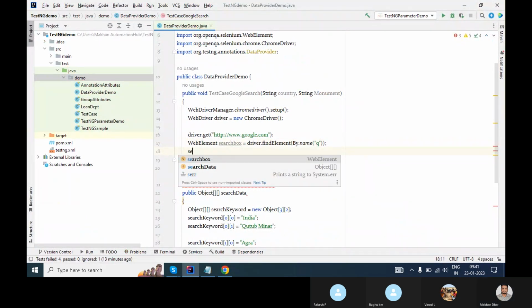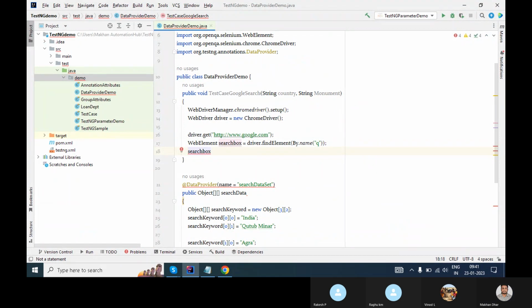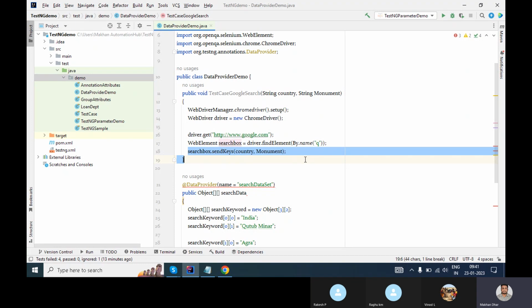Now searchBox dot sendKeys, and here we have to pass two parameters. First is our country, second is monument. Okay, this part is done.